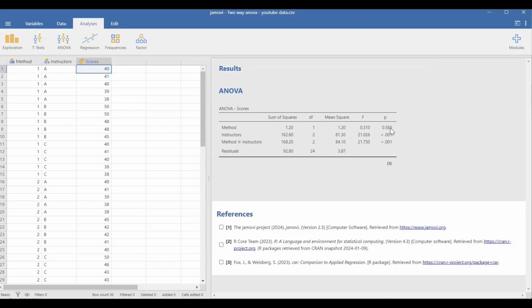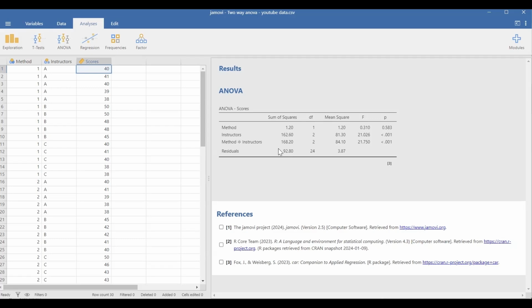And for problem number two, it's less than the alpha value, therefore there is significant difference in performance of students under the two different methods. Now, to answer problem number three about interaction, as you can see, it's also less than the alpha value. Therefore, there is an interaction effect between the instructors and the method of teaching.